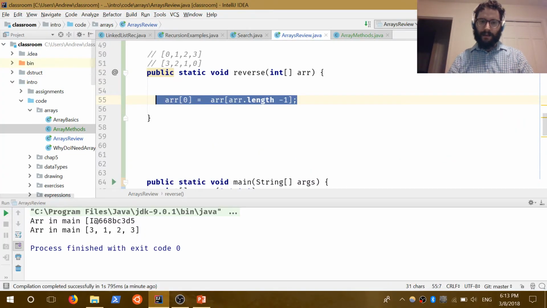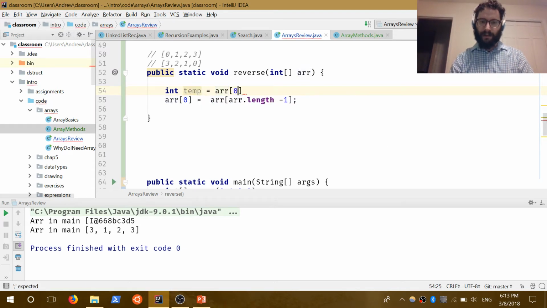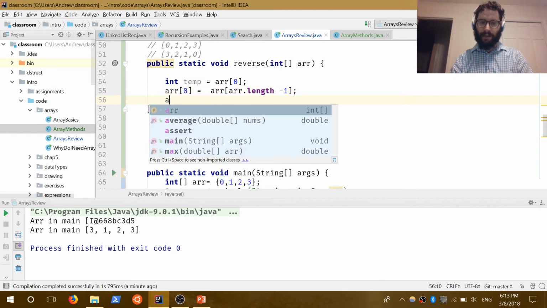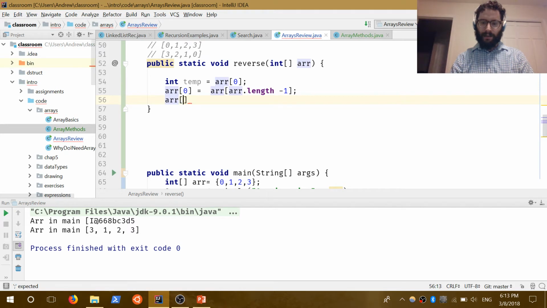Okay, so in that case, let's put a line up over here: int temp is equal to the thing in index 0. Take the last value, store it in index 0, and take temp, the old index 0, and store it in the last memory location, or last index.